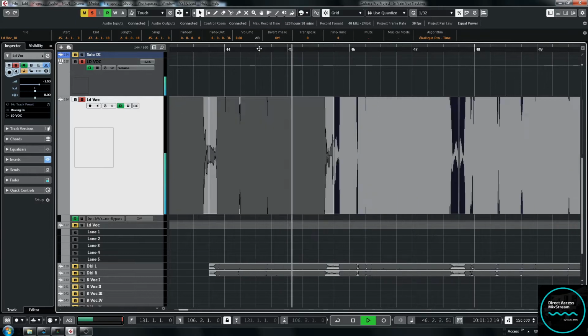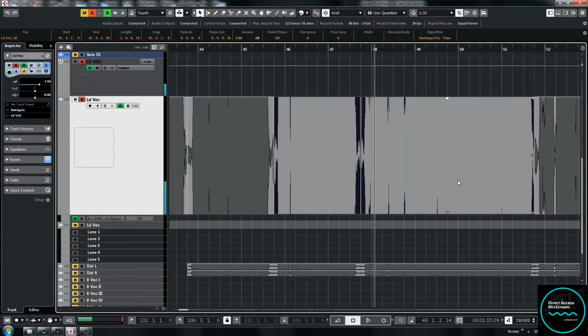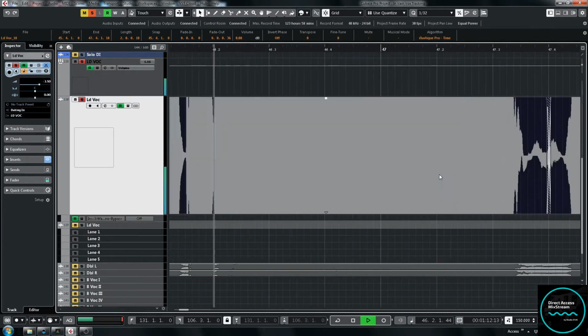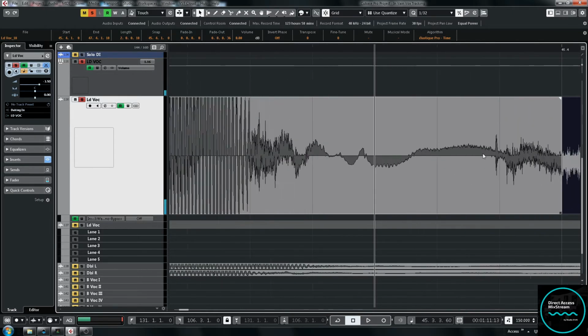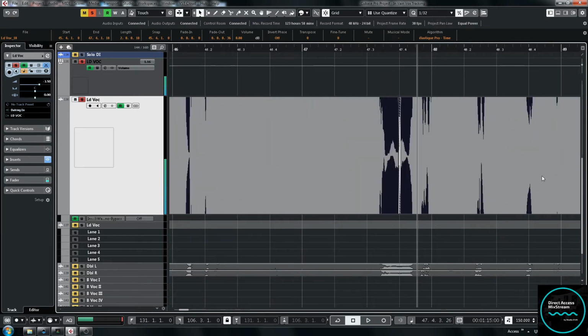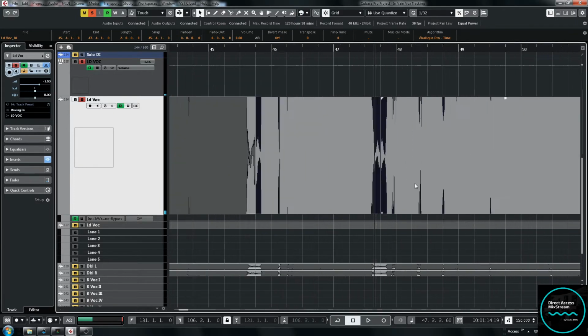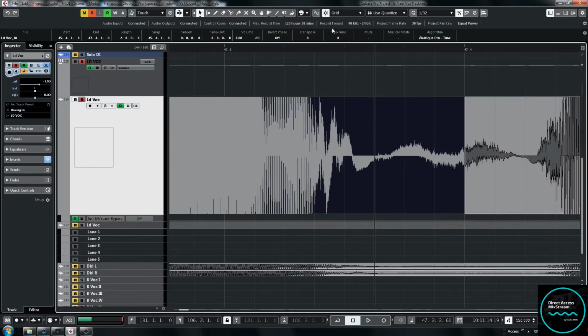You hear the kind of sound. See here, you got a little bit of that lip noise. You can see here it's got the click. Okay, so we need to be very careful with this kind of thing. I will want to make sure that I'm only taking the breath from one take. Right. Here's one thing I want to show you.